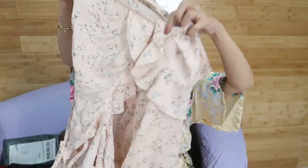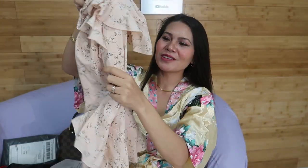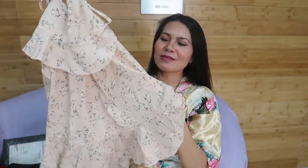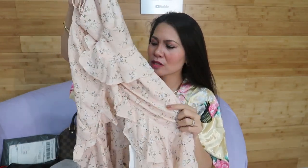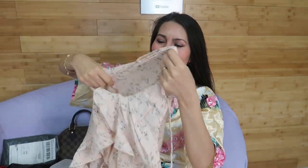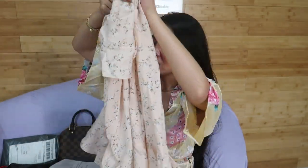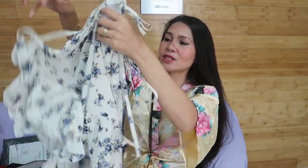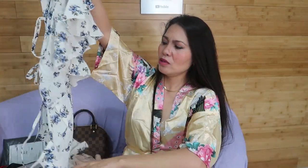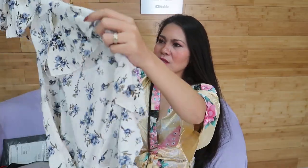So I like the fabric, you know guys, I really like the fabric because it's not warm, it's not thick. This is really a summer dress. I'm gonna bring this to the Philippines so I can wear it, you know. So this is our first item, and we have another one also, and this one is a different color, but they are just the same, I think it's just the same style.